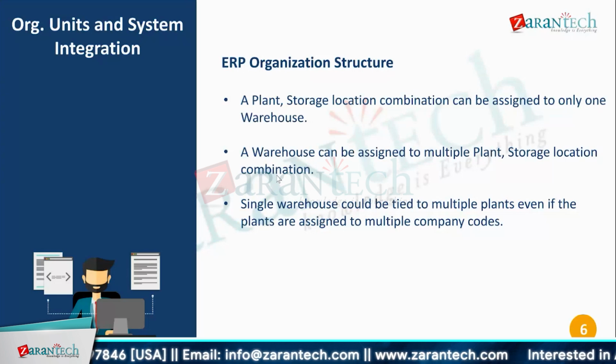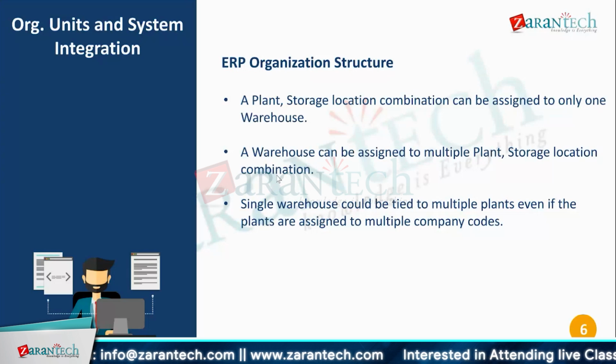So there can be a manufacturing plant in Chennai, there can be a manufacturing plant in Gurgaon, or maybe one towards Kolkata. So the warehouses can be linked to these multiple plants, obviously, because those warehouses are distribution centers, and whatever goods are being manufactured across all these different regions will be pushed into this warehouse, into the distribution center. From there, it will be dispatched to the consumers or further, if it needs to be sent to any other location or a different warehouse, it can be done through that as well. So therefore, a warehouse can be assigned to multiple plants and storage locations, but a plant and storage location combination is assigned to a warehouse only.